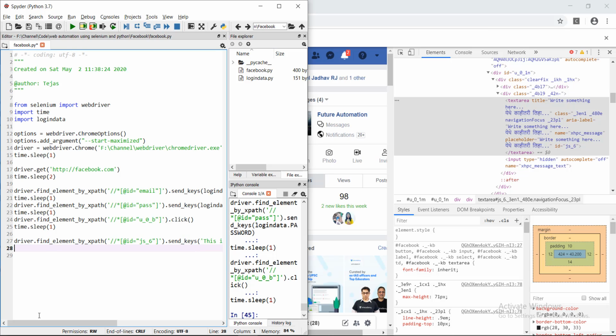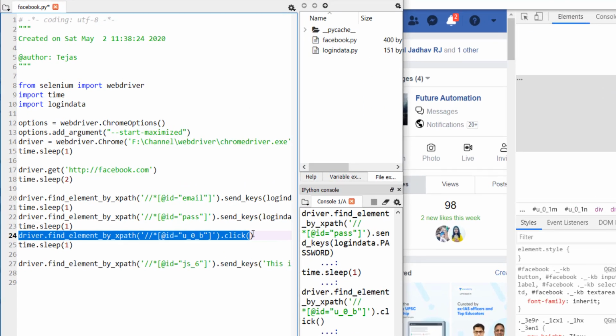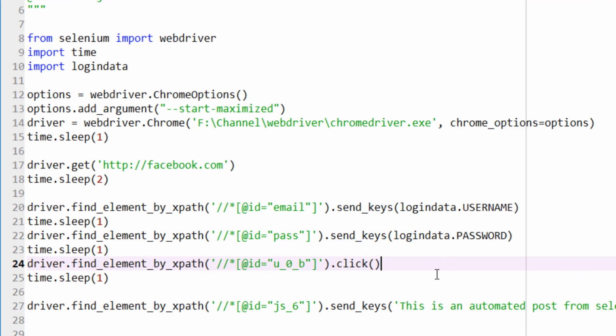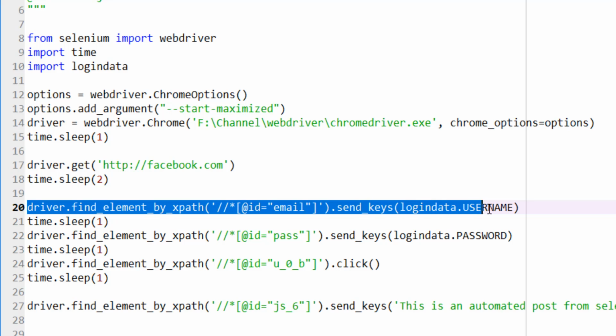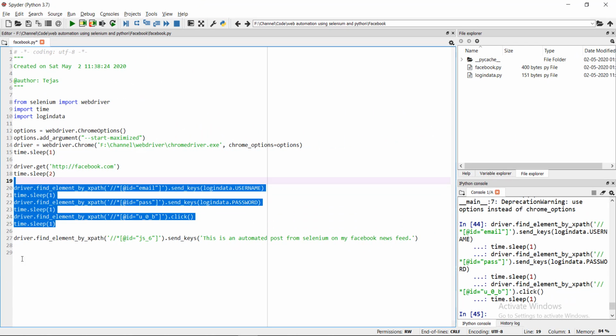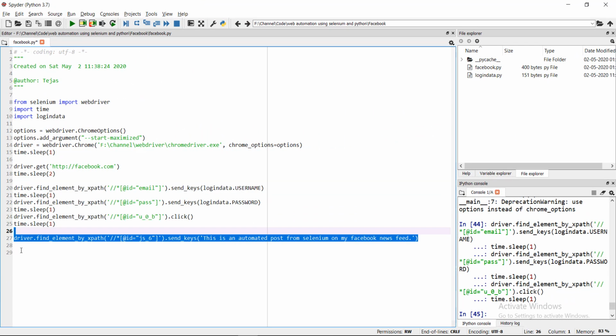Okay, so there is one more thing that I need to tell you, and you must have observed that here I haven't created any instance of the elements as we have done in previous videos. This is because whenever you have to perform a single operation on any element throughout your procedure, only one operation, then you don't have to create any kind of instances here. You can directly get the instance and directly apply your function here, and it will work out. So as it has worked out here in login time, it will also work out here in the post section.